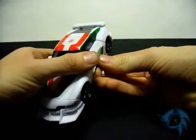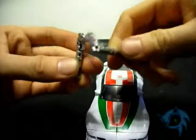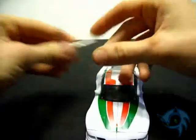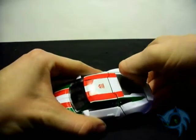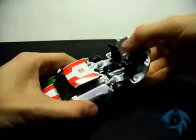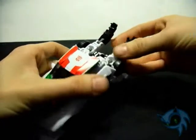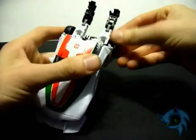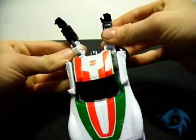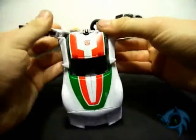Let's just go ahead and get him into his robot mode. We're just gonna pop these off first, get these out of the way. These will become his tools later on for robot mode. And we're going to pop this back like so. Disconnect the arms. Bring them out like that. And next thing I'm going to do is fold down the wheels just a little bit to make some clearance for the arms. Like so.